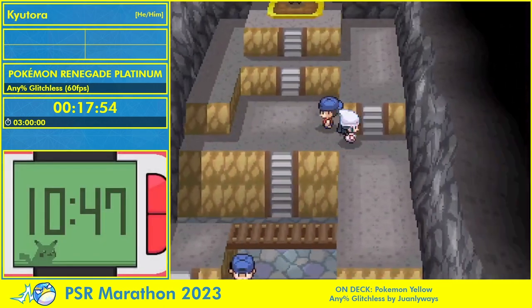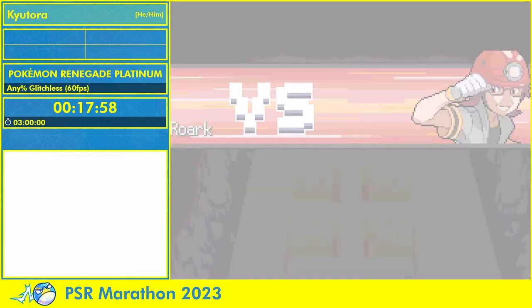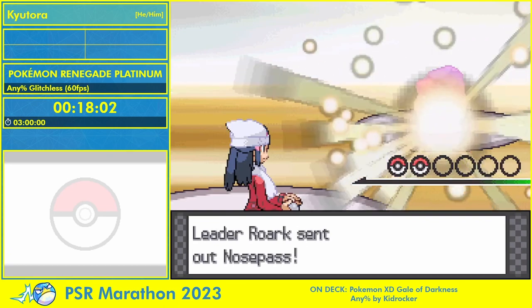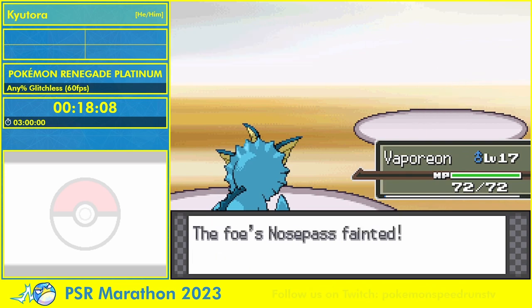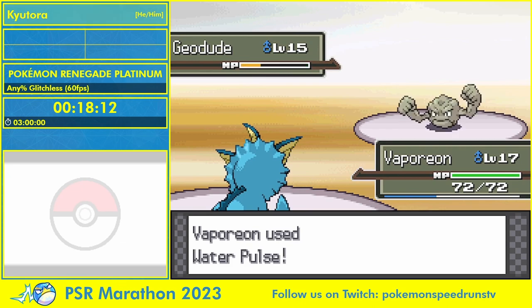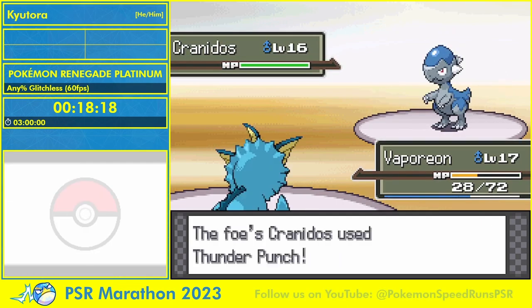Rourke's first Pokemon, which is a Nosepass. Now, the Nosepass obviously has Thunder Wave. Well, I say obviously, it has Thunder Wave. So, massive issue if you don't KO. I don't think crits are necessary with the special attack we have and at level 17. So, we can mostly sweep his Pokemon just using Water Pulse. Unfortunately, we don't outspeed Kranidos.